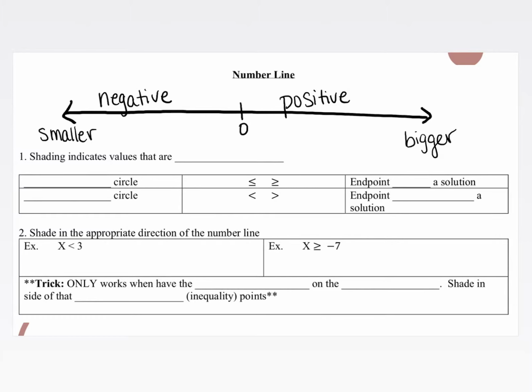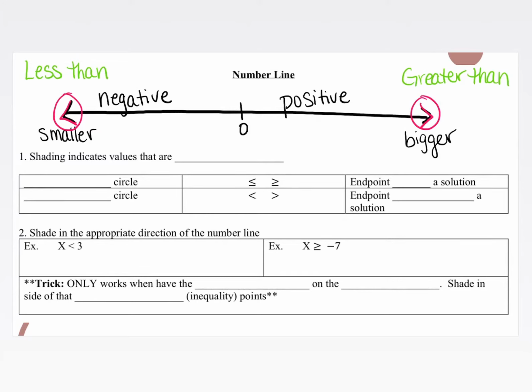So on the left, as we're getting smaller and smaller and smaller, this is less than. And on the right, as we're getting bigger and bigger and bigger, this is greater than. And actually, where do I see the inequality signs? Right here. So on the left, this is our less than symbol, and on the right, this is our greater than symbol. They actually have been there all along.